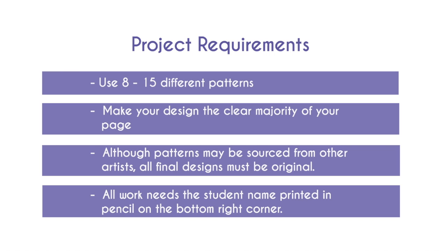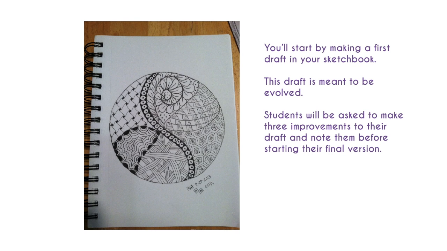That's the learning goals, the prompts you can pick from, and the requirements of the project. This is also all going to be written down in Canvas if you like that format better. And the way we're going to start is, like everything else, you're going to make a sketch in your sketchbook first. You're going to make a first draft. We pretty much do that with all of our major projects as a draft in our sketchbooks.